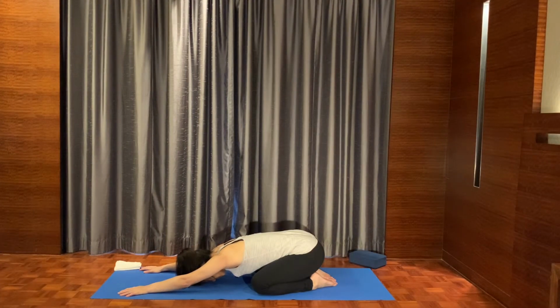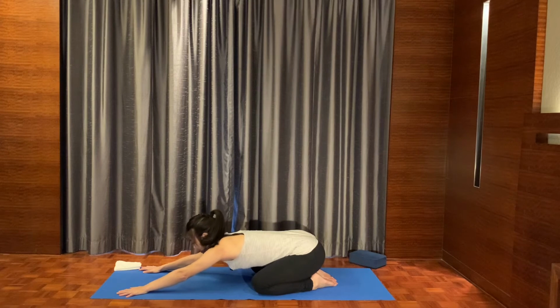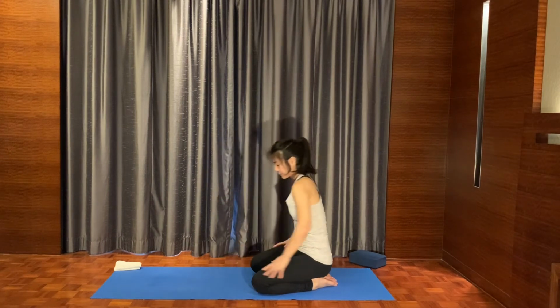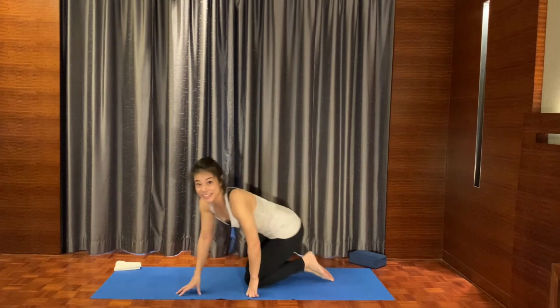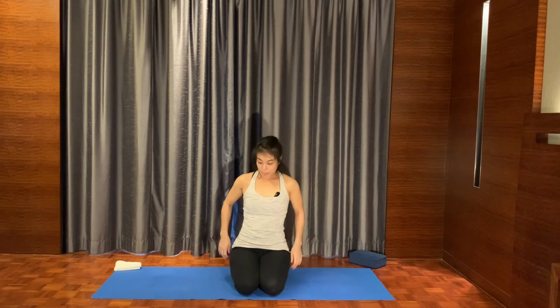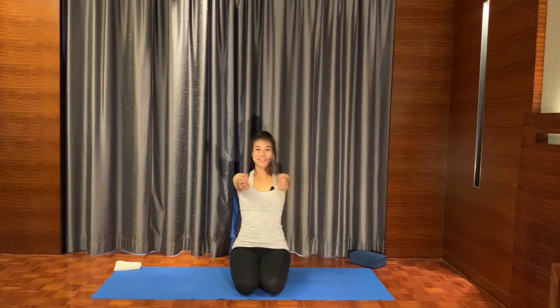On your next inhale, raise your head. Use your hands to support your body back up to seated. Come to sit on your knees, and we'll be here for a few minutes, so find a comfortable seat, whatever that may be. And from here, raise your arms out in front, like we're handing each other a box of chocolates. And then reach out in front of you, reach out.